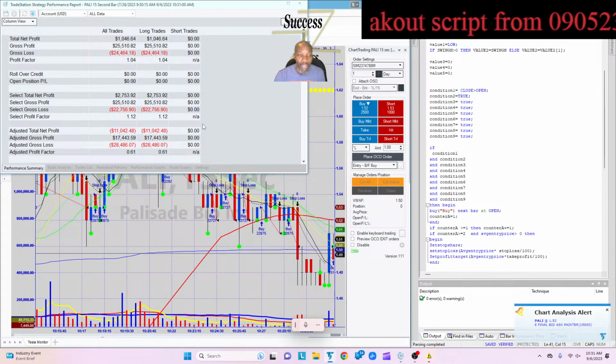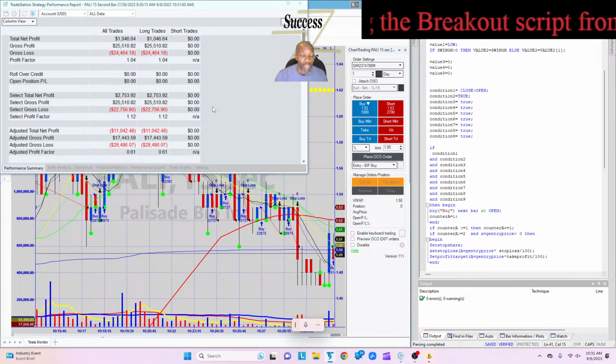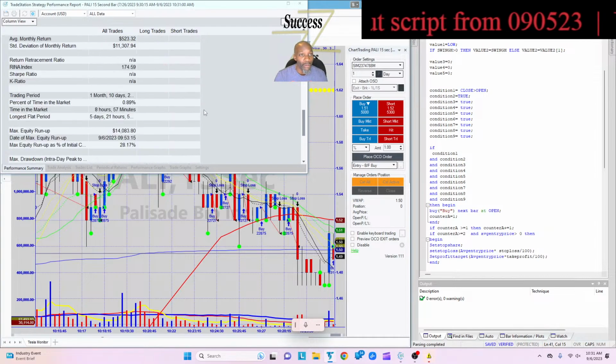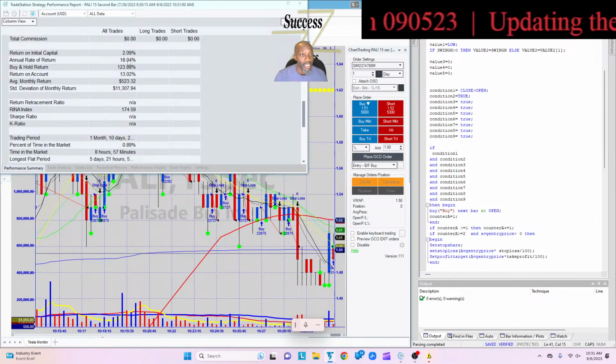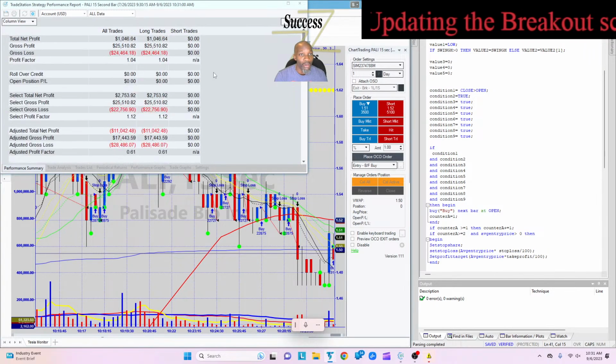So is it worth it? I don't know. Well, and this is on a $50,000 account, so you'd be up $1,000. So is it worth it? Again, I don't know. What is that? That is a 2% return on your capital. 2% over 5 days of trading. That's not bad either.